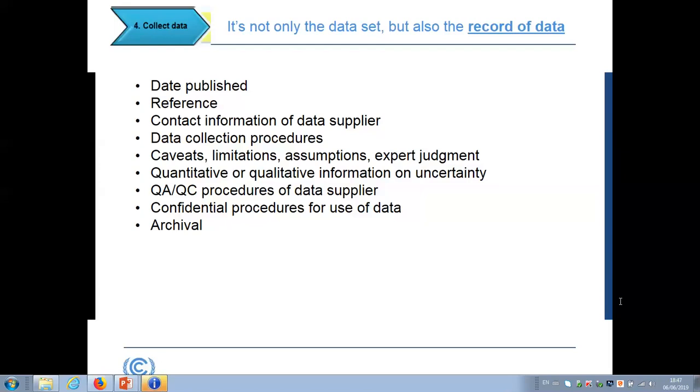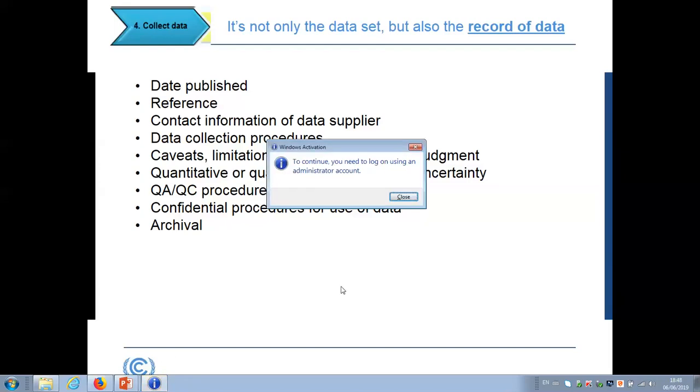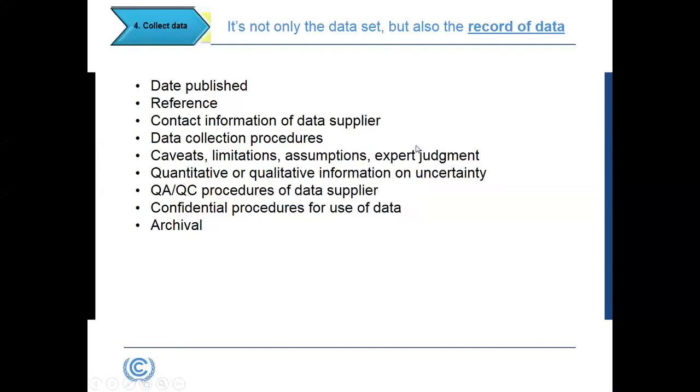caveats and assumptions that go along with that data. For example, as I mentioned before, some data could be incomplete, meaning it may only be a survey of large facilities. For example, cement: it may capture large cement facilities, but maybe miss a few small ones. And then there has to be some expert judgment to fill in that gap for those small ones. Similar with data from farms, you may miss some smaller farms. So how do we correct that data to address some incompleteness?